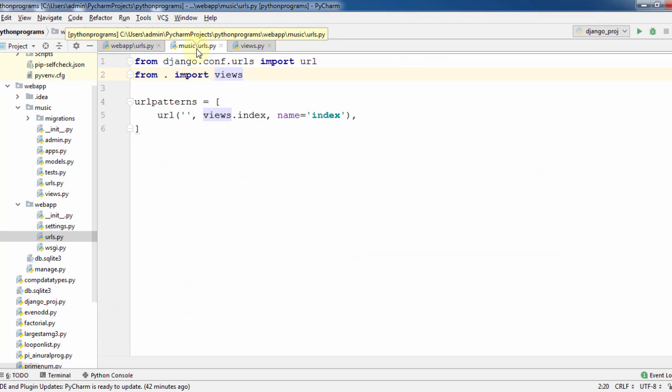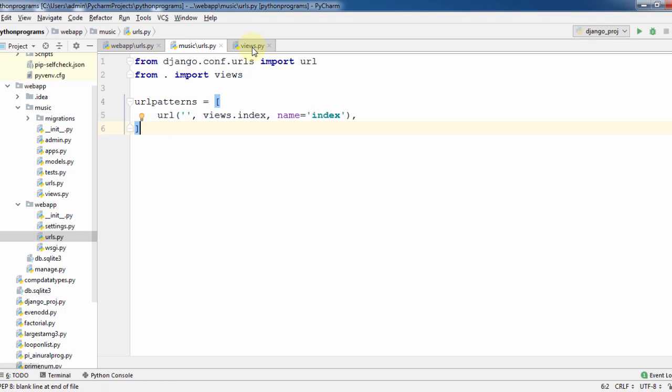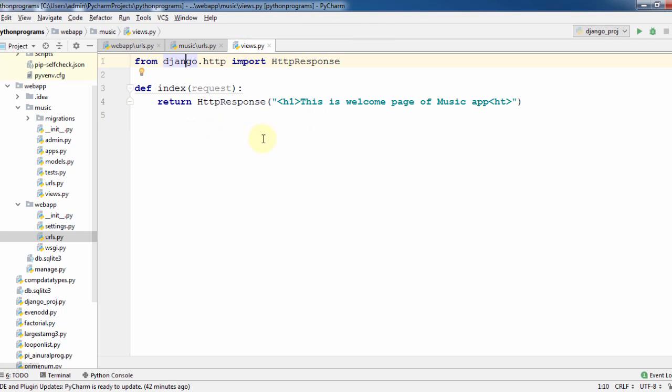And I want to show what view I have to display. Open the views file and delete the existing lines. I am simply telling that if a hit comes from an HTTP request, it should respond with a message. For that I have imported this package, and def index of request, return HttpResponse, this is the welcome page of music app.